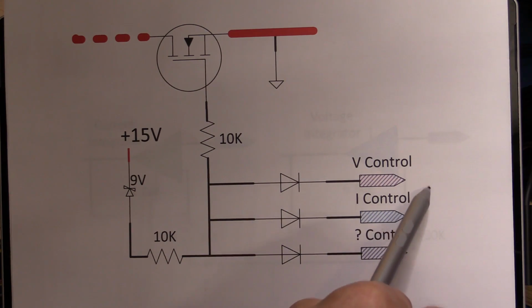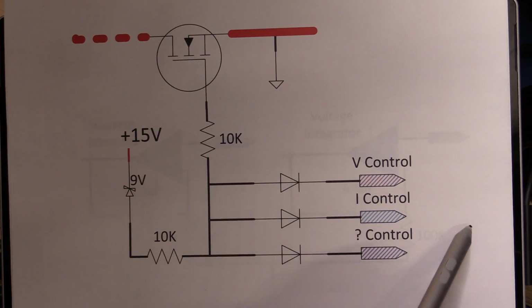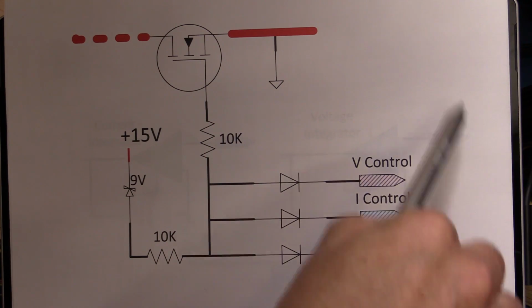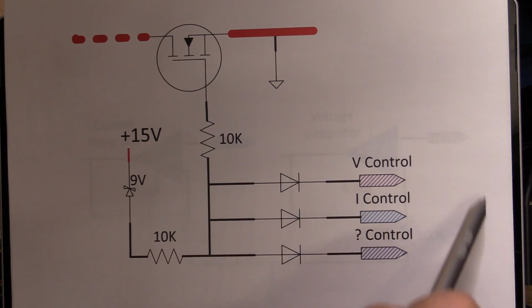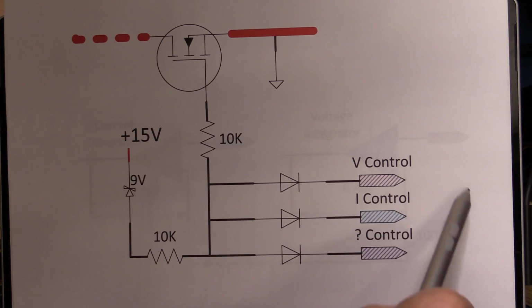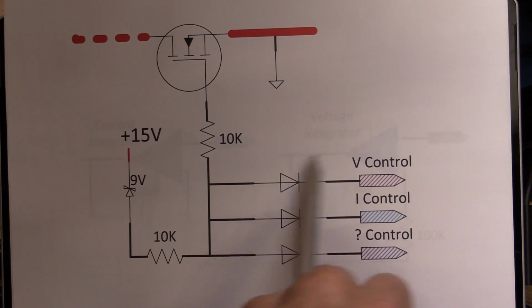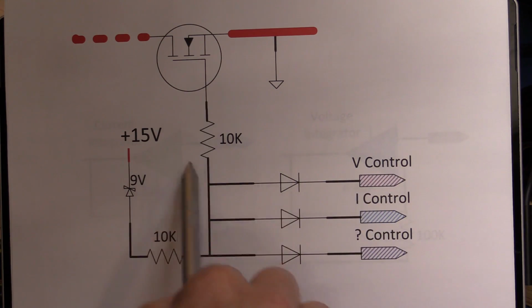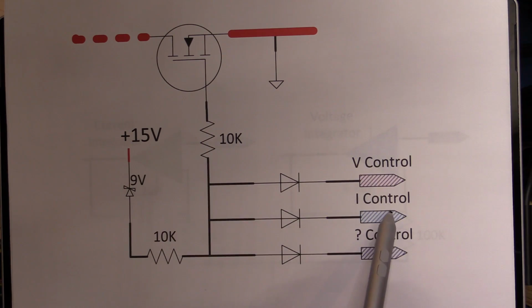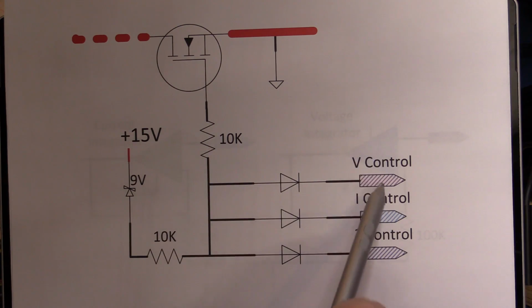So as it comes down, it's going to pull this MOSFET further off, until the point, say, with a 1 ohm resistor as your load, you've got 2.5 amps flowing through it and 2.5 volts on it. Once this comes down to trying to get the volts to, say, 2 volts, then this will start dominating the drive here, and this one will actually start trying to push up because it's no longer getting its current. But because of the diode, it's not going to allow it to go up, so the voltage is now back in control again, which is exactly what you want to happen.